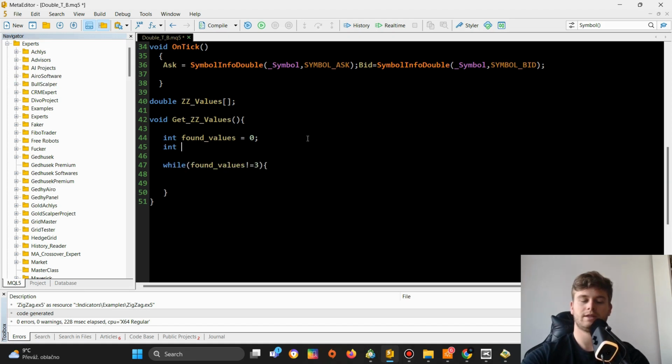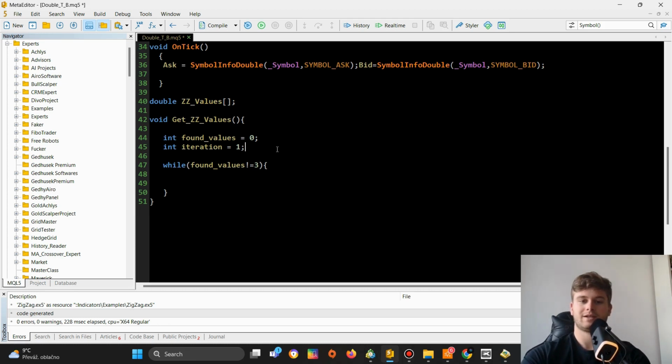So now integer iteration. We need to keep track of our iteration, and we will start at value 1, because for value 0 we always get the current price, and we don't want to get the current price, we want to get the previous zigzag prices or values.